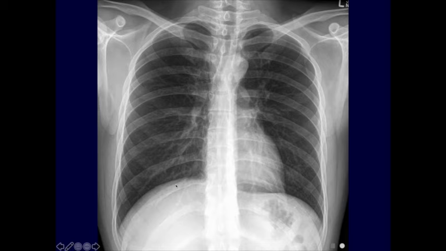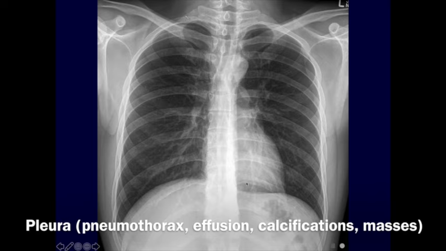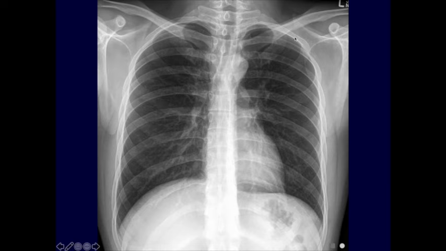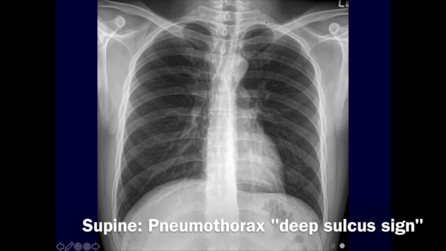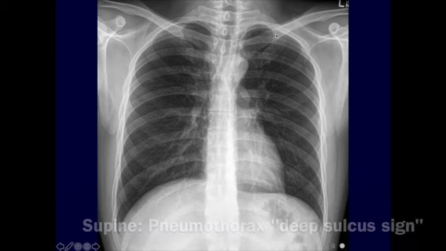Once I've looked at the lungs, I look at the pleura. So I follow the pleura around in both lungs, mainly looking for pneumothoraces, aka gas in the pleural space, and pleural effusions. The most sensitive locations in an upright film are going to be the costophrenic angles. For a pleural effusion, you're going to see blunting of the costophrenic angle. Here it's very sharp. Remember, lateral films are more sensitive than frontal films for pleural effusions. And I'm also going to look in an upright patient for small pneumothoraces at the apex of the lung. You can also look for pleural calcifications.